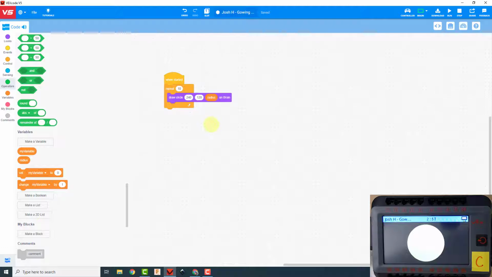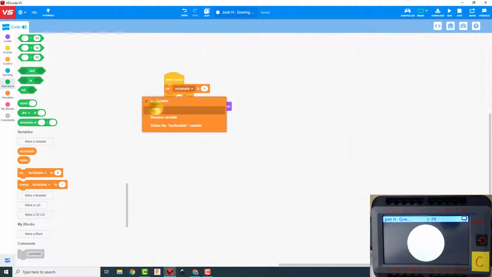Now all variables are assumed to equal 0 unless you set a new value for them. I like to always set values for my variables. So here at the top, outside of my repeat loop, I'm going to set the radius variable. I'm going to set it to 10. So now this sets the variable radius, and then that number 10 gets put right there wherever you see radius. Awesome. So now we're doing 10 of them with radius at 10.